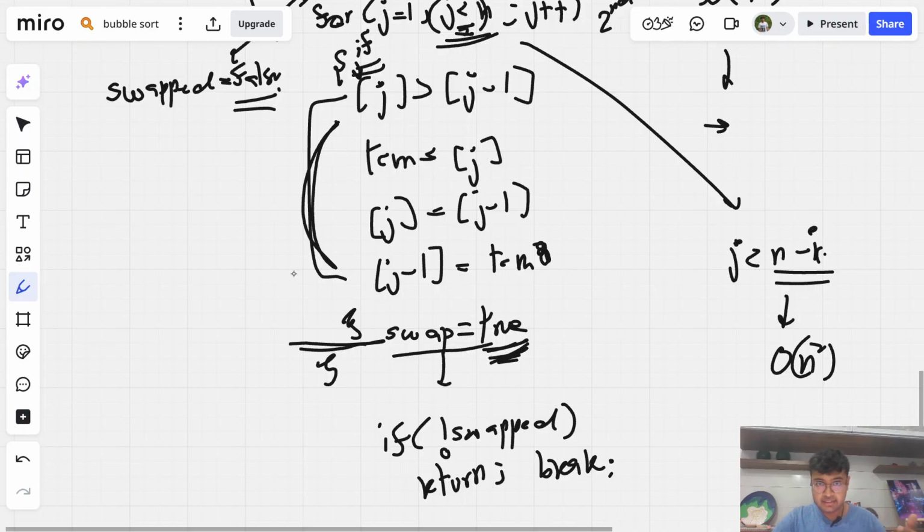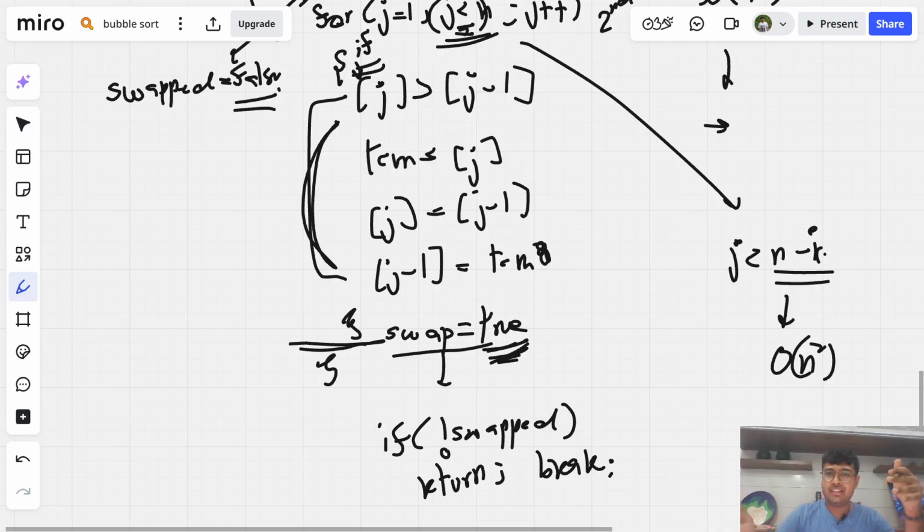what does that say? That the jth element is not bigger than its previous element. And that only happens when the array is sorted. Now if the array is already sorted, we don't even need to continue sorting it. Let's say the array consists of 10 elements.